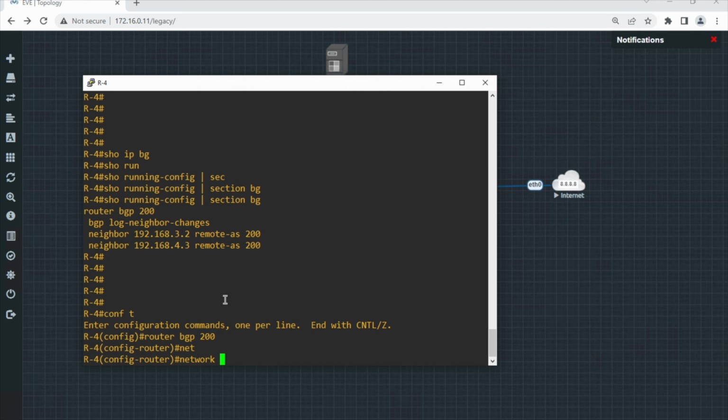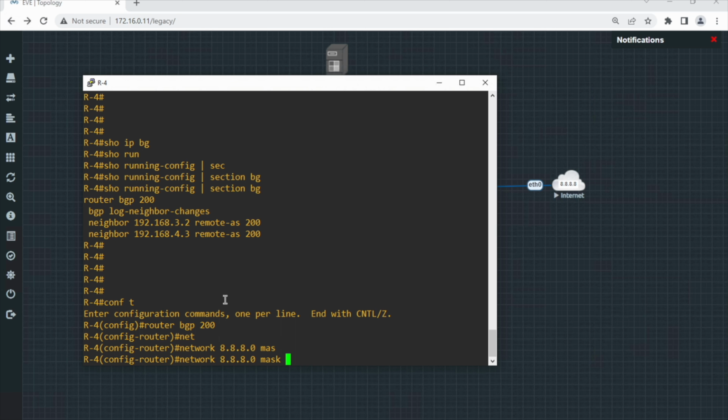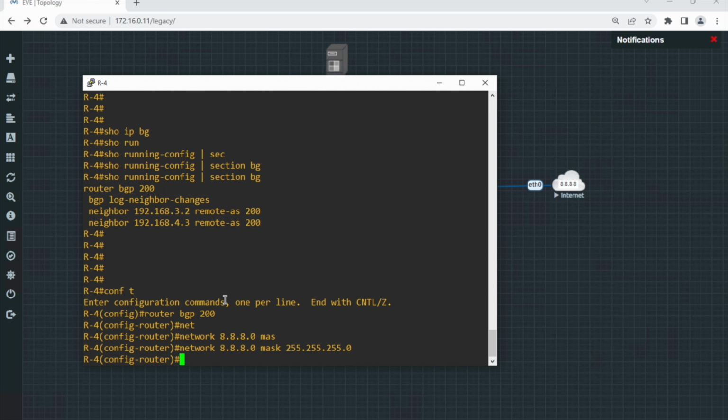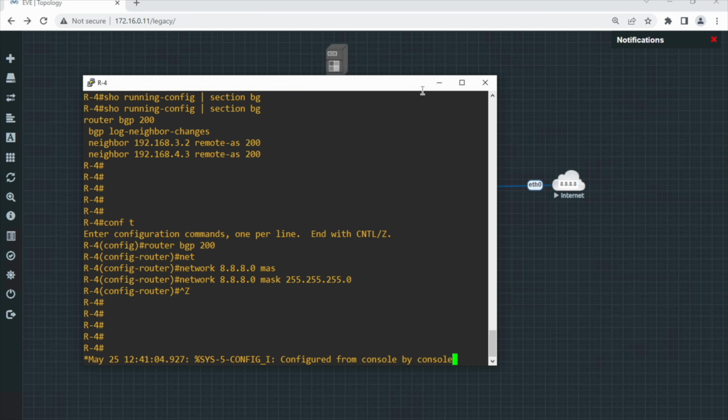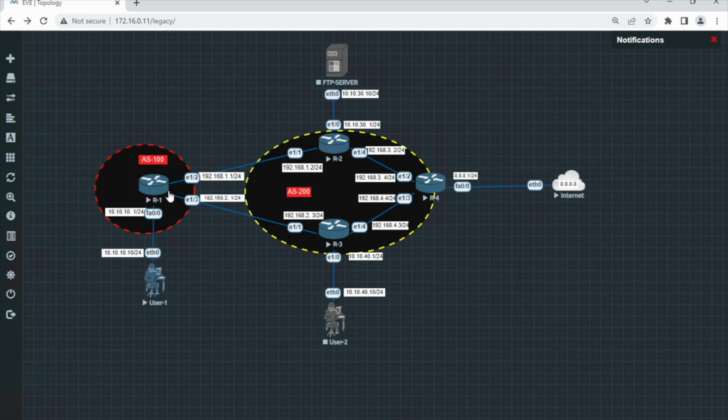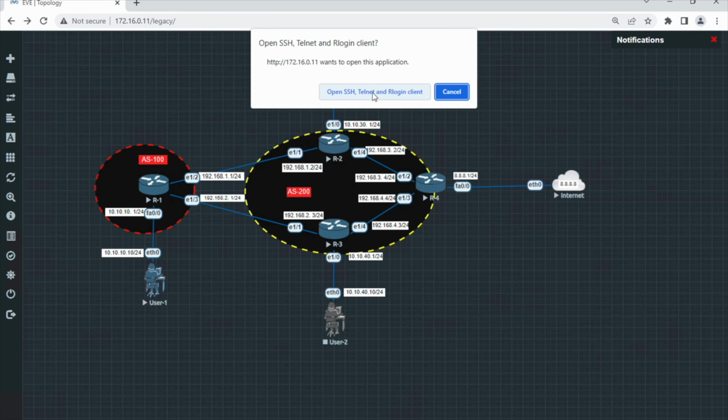So first what we'll do, we'll advertise this network. Right, so now the other routers should get this network. Let me check from the router 1 over here.